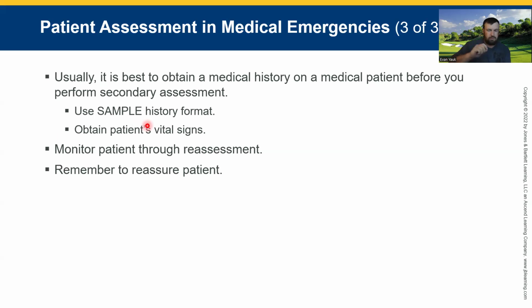Write those down on a piece of paper, write SAMPLE down the side, and then write what each one means. And then besides that, write in your own words what it means. So I would write my S, signs and symptoms, something I'm seen or told. A equals allergies, things that people are allergic to. And I will do that on a piece of paper over and over and over until I just know it.